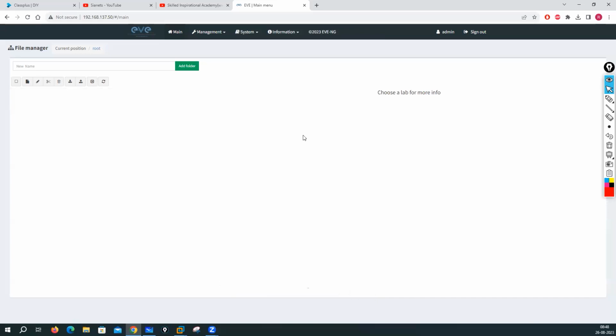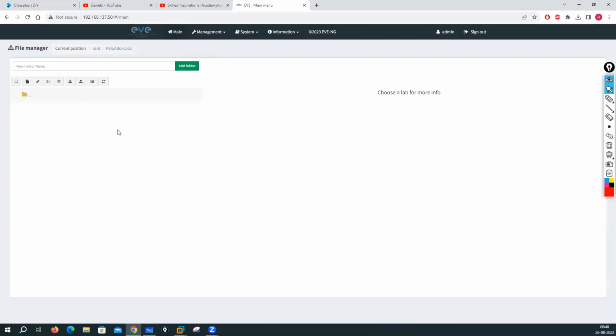Let's suppose when you log in to your EVNG, you will get this particular window the first time. What I always recommend is that you create a folder. Let's suppose you want to build PaloAlto labs, so create a folder with the name PaloAlto Labs. Click on add.